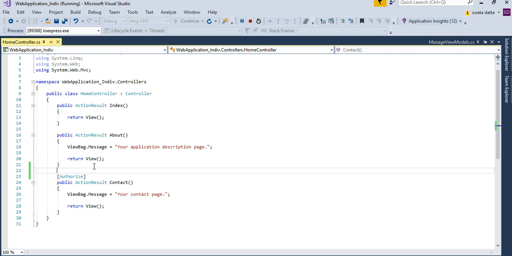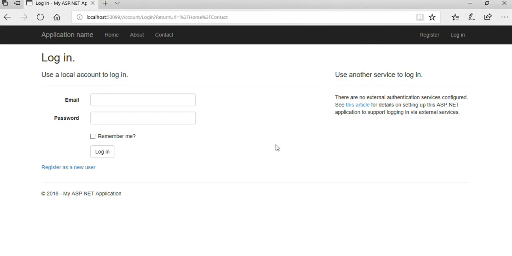So far, what we have seen is in this project, we set the authentication to be individual user account, and then we saw the two different links that got created for us, and there is a whole bunch of code that happened.